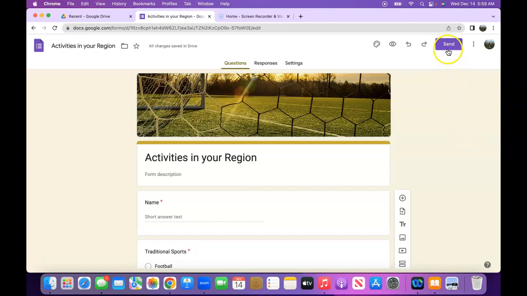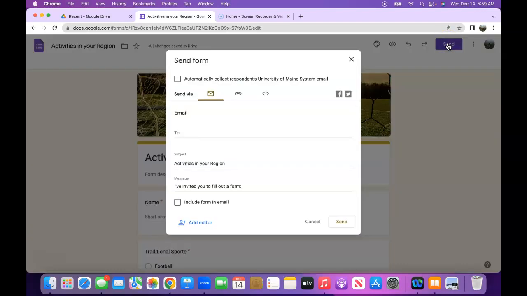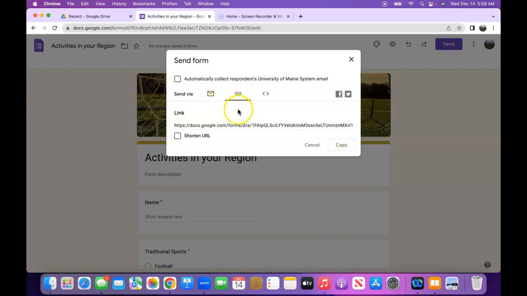So I will head to send. And there's a couple options here as well. You can send by providing the email address right here to who it goes to. And you may just type in the email addresses of who you want to send this to, or you could copy a link. And that's a great way to go, because maybe there are lots of people you want to send it to, and you may post that link on maybe your school has a blog or a Facebook page and you may want to link it there. So you would just click on that link and copy it and paste it wherever you'd like it to go.